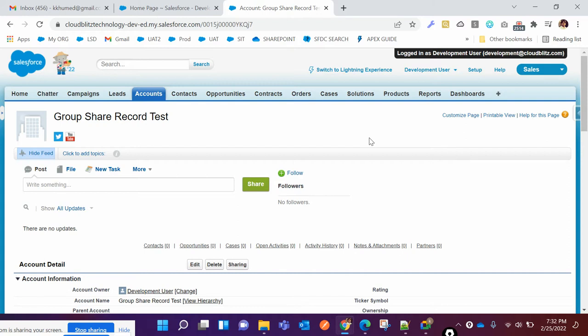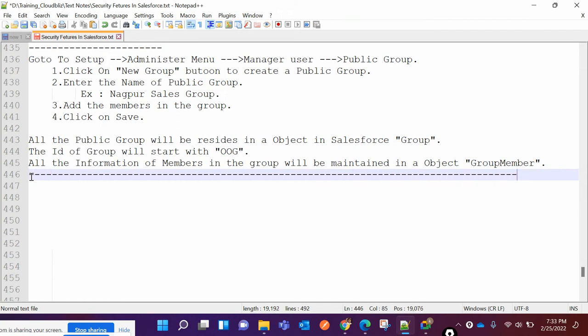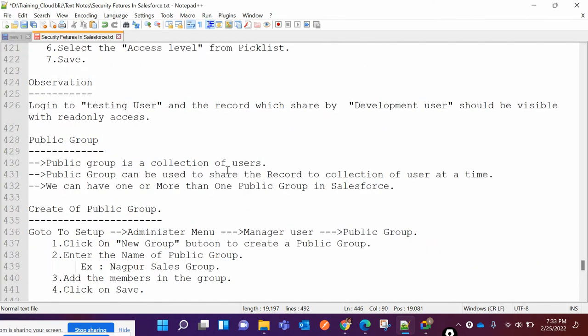So this is manual sharing: sharing a single record, and sharing a record to a collection of users using a public group. You can create a use case by yourself and share the record.